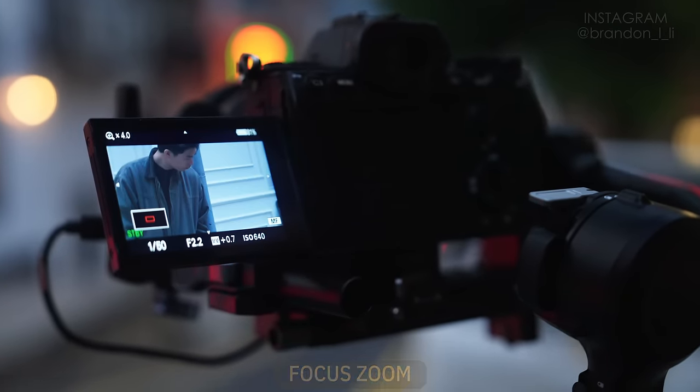I'm putting the gimbal in lock mode — it's not going to follow pan, tilt, or roll. It's completely locked off and going to stay pointed straight at the end of the street right in front of me. I'm going to hold the gimbal up high at the start of the shot, walk down the street, turn the focus wheel with my index finger slowly, and finally arrive in a medium shot of Kevin. Action!